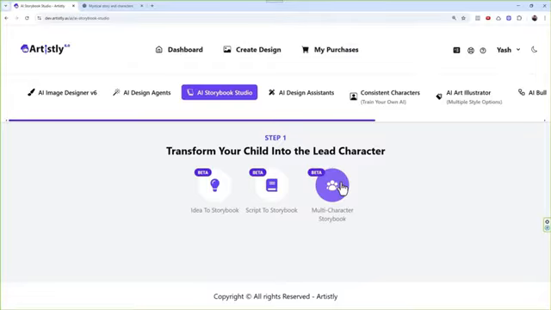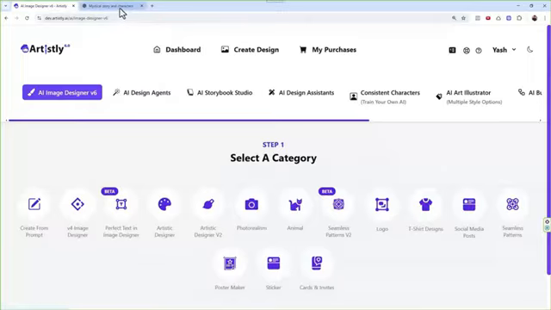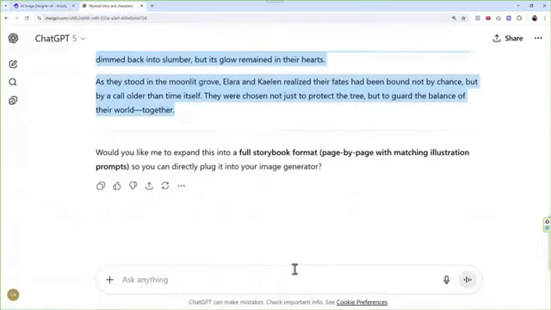So what do you need to do first? You need your character images and you need your story. We're going to take help from ChatGPT and ask it, hey, give me a story, give me the characters. If you have any idea, you can just give it, and it will throw a bunch of different examples and ideas, and we'll play with it. So let's go to ChatGPT, and as you can see, I'm already playing with it.